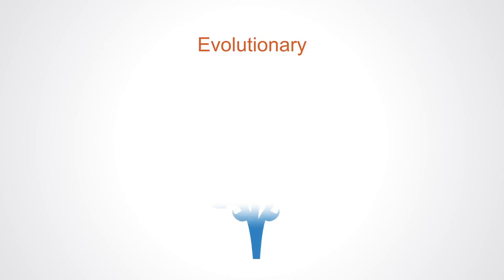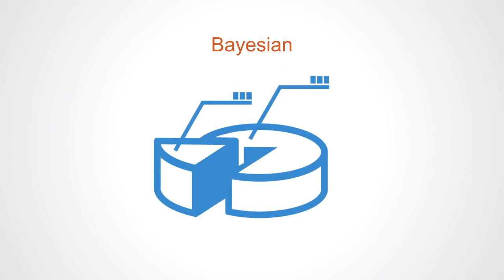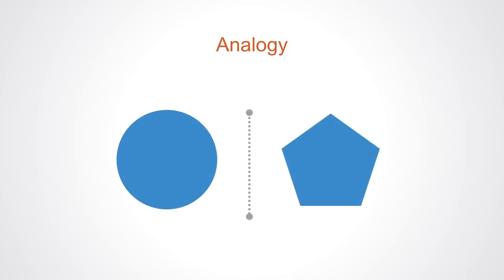The evolutionist approach solves the problem of learning structures. The Bayesian approach can deal with uncertainty, the fact that all knowledge that you learn is uncertain, and it knows how to update the probabilities of hypotheses to better match the desired outcomes. The analogy approach uses a comparison between things to categorize them based upon similarities or differences.